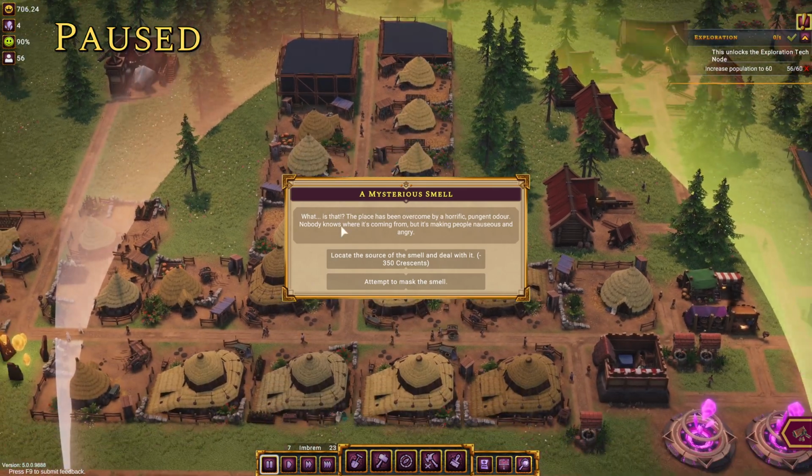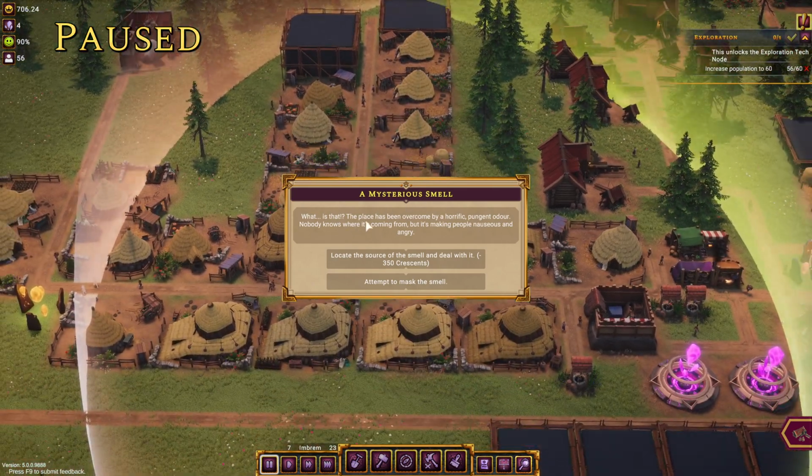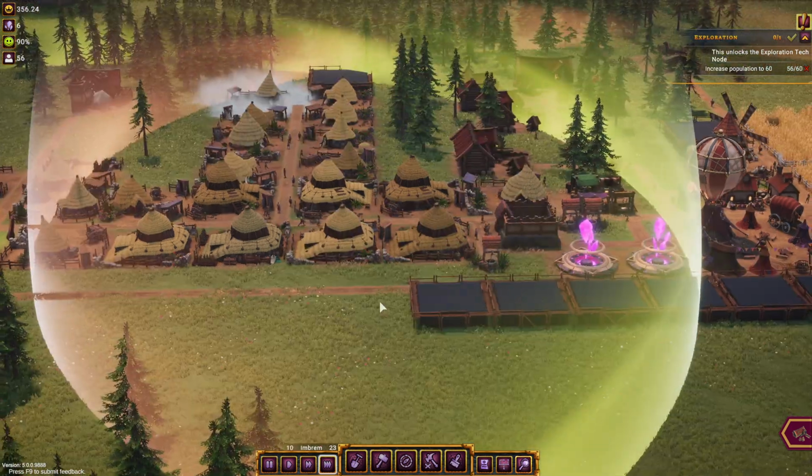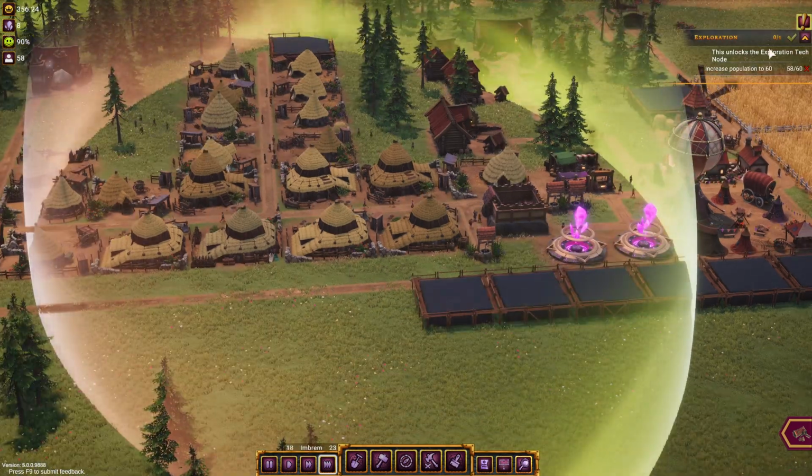A mysterious smell. What is that? This place has been overcome by a horrific, pungent odor. Nobody knows where it's coming from, but it's making people nauseous. Locate the source of the smell. +4 happiness. 50% chance. Okay, yeah, sure. Alright, I'm happy with that.